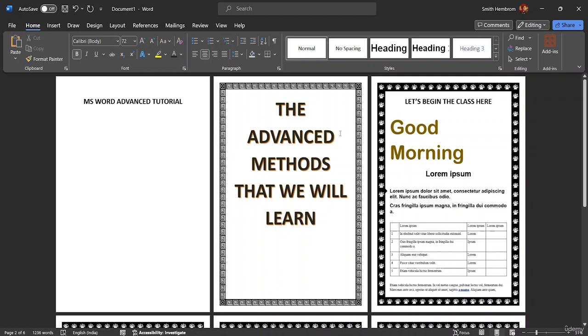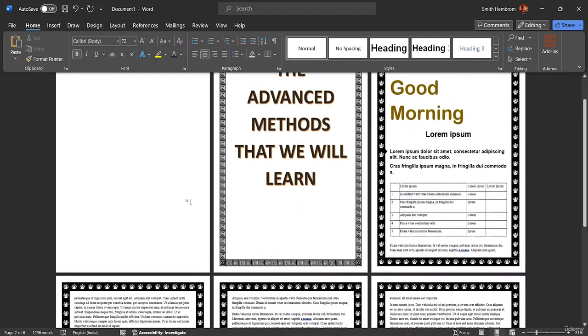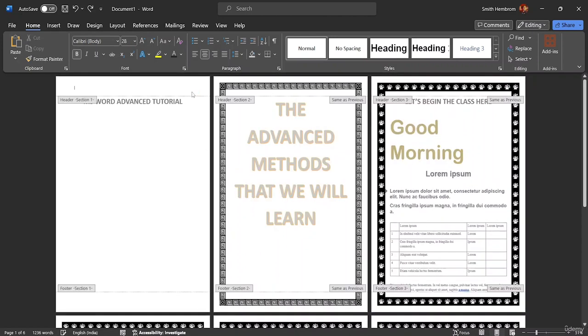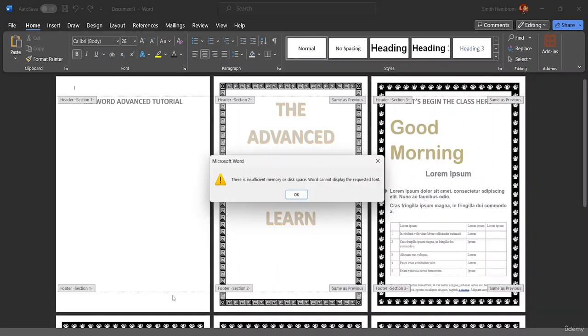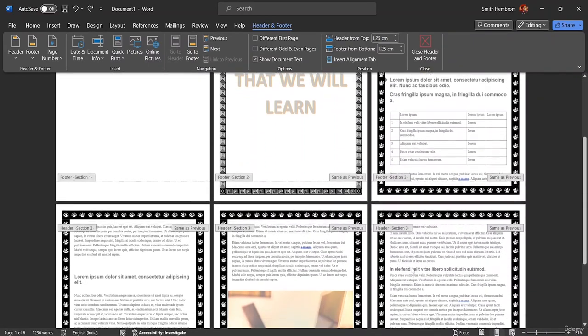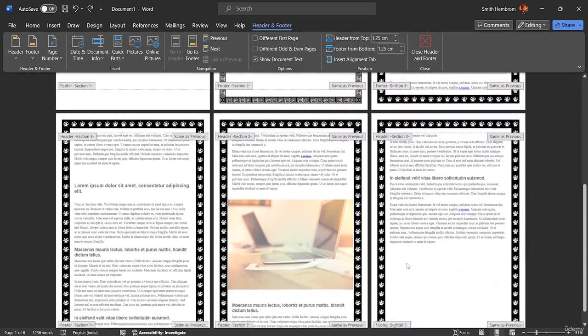I hope you have understood this class on how we can merge different Word files. If I click here on top, you can see Section 1, 2, and I have 3 and 4 right underneath.